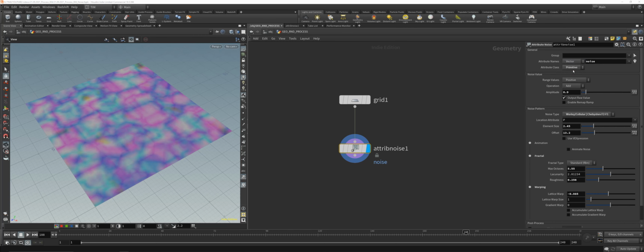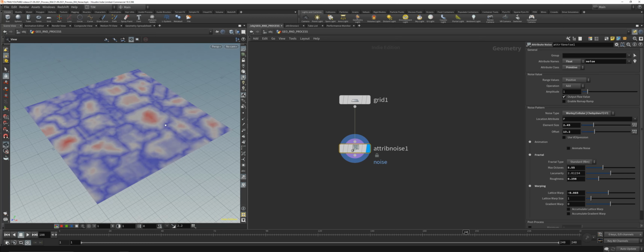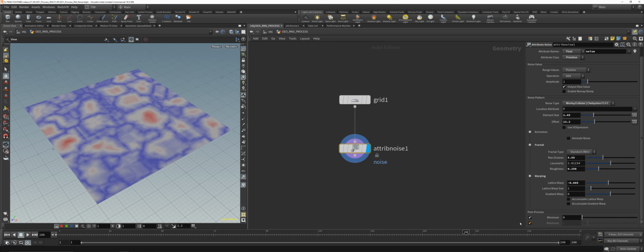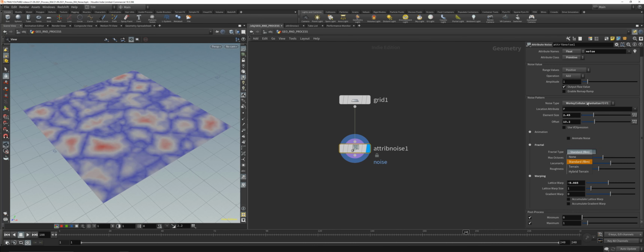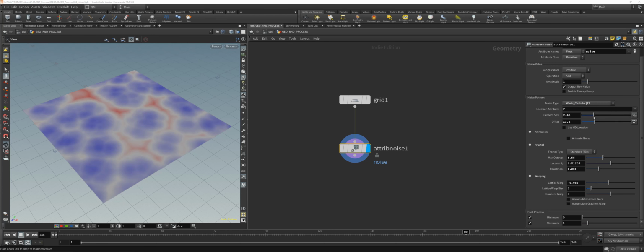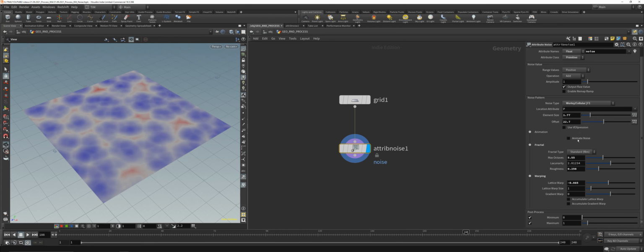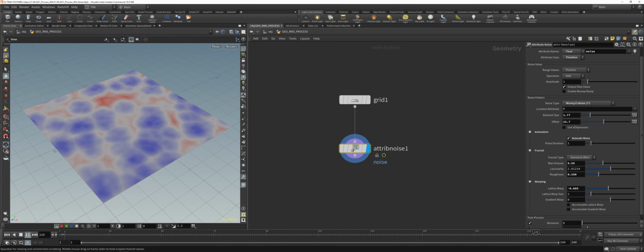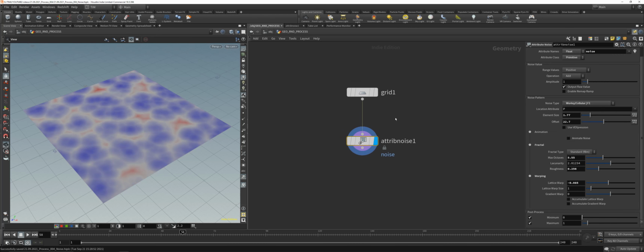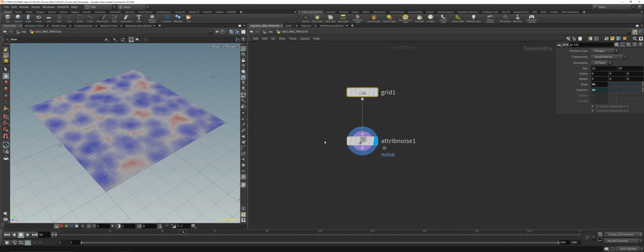You can of course do a float noise or a three-dimensional vector noise. I usually use maybe a float noise in the beginning and then build it up a little bit. But I think a float noise is a handy starting point. Let's go for, I don't know, Manhattan cellular. Of course you can change then here your patterns. And I think the cool thing is that you can animate it, so let's play around with that. So first of all, let's just leave it like that, and I'll go back to 50 for example. I think that's enough for now.